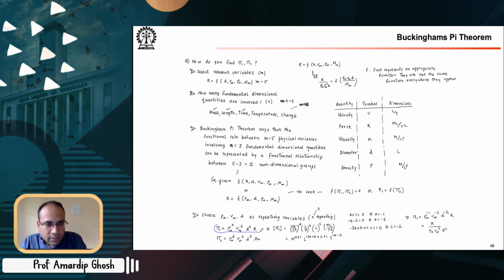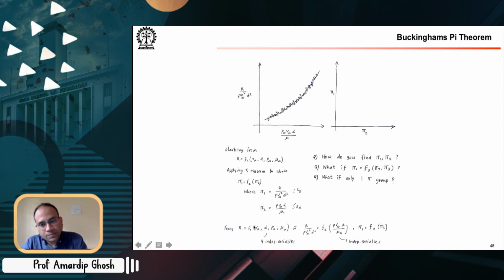Okay, so you say this thing, then you apply it, then you look at the dimensions of the pi group and the dimensions of the right hand side, and then work out the algebra so that the dimension of the right hand side goes to 0. It goes to 0 when these constraints on A, B, and C are satisfied. Okay, and that will give you the values of A, B, and C.